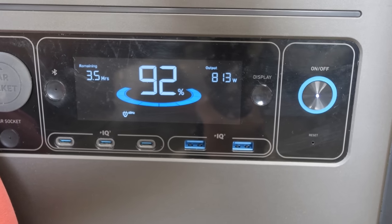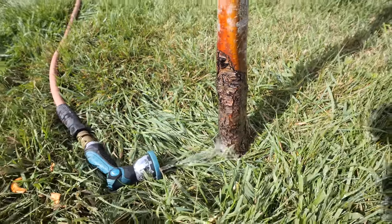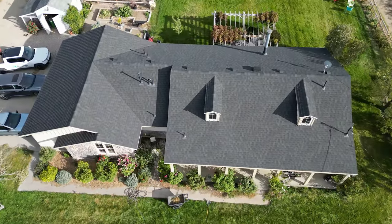With all the breakers flipped to be running purely on battery backup, we're using about 800 watts worth of power, and every now and then it jumps up to 2,300 watts because that's when the water pump turns on. Cambry's mom is out watering the garden right now, and there's a reserve tank under the house that needs to be replenished by that pump. So everything is working, and if the grid ever goes down, there's still water at this house. At some point in the future I will mount solar panels to the roof so this thing can just run perpetually, but we don't have enough time for that today.